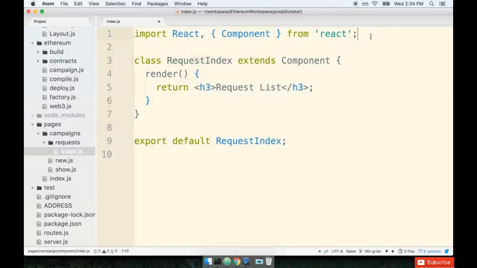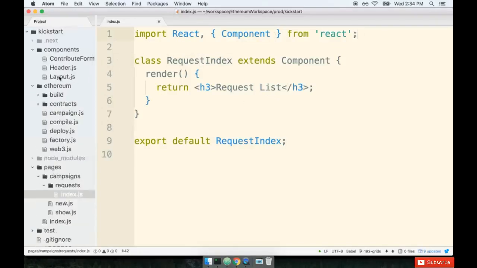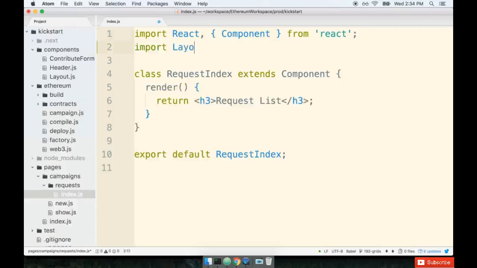At the top, we're going to add in an import statement to get our layout.js component. So we'll add import Layout from, and now here's where things are going to get a little bit nasty. Notice how we are now 3 directories nested. So we have to go up 3 directories and then go into components. So that would be ../../../components/layout, like so.